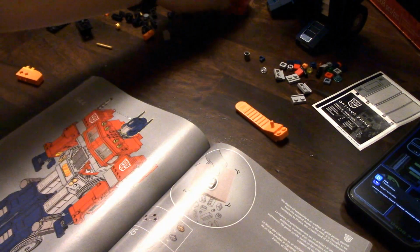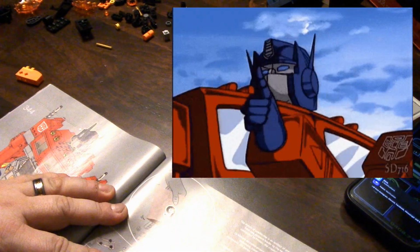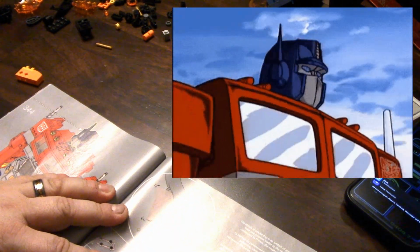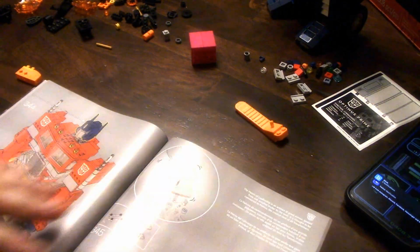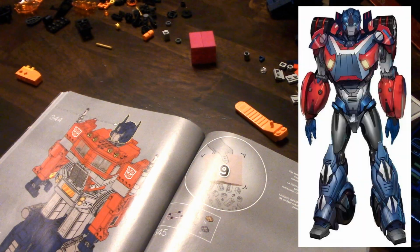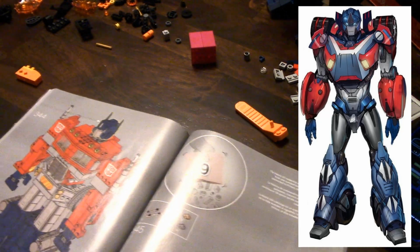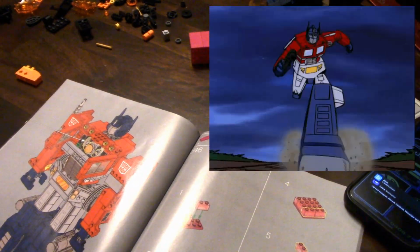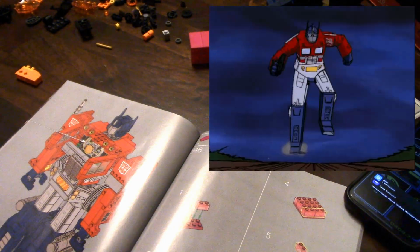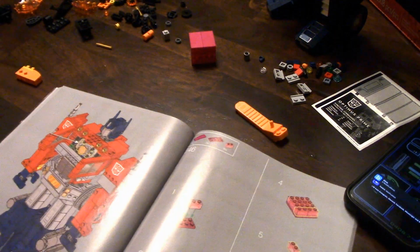Oh, and just to quickly interject, I forgot to read facts. The Matrix of Leadership is an artifact of great power, passed from one Autobot leader to the next. It is thought to be connected to the Primus, the creator god of all Transformers. Optimus started his life on Cybertron as a civilian known as Orion Pax, but was rebuilt as Optimus Prime to lead the Autobots in their fight with the Decepticons. The Matrix of Leadership bestows upon its holders increased power, which can be used to perform miraculous feats of creation and destruction. Dun dun dun.